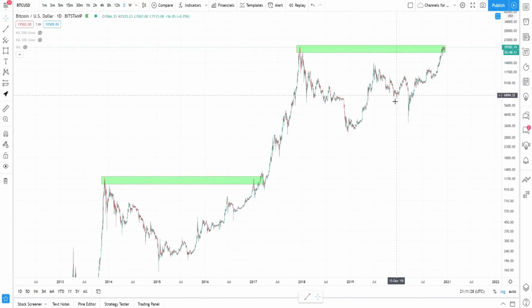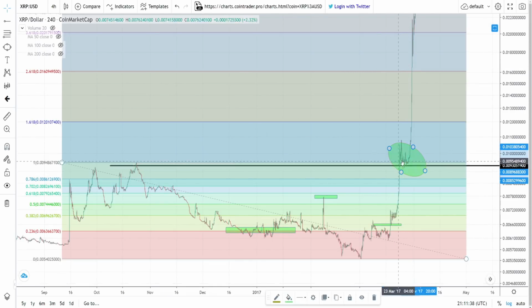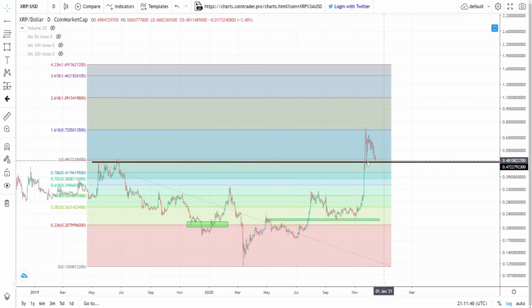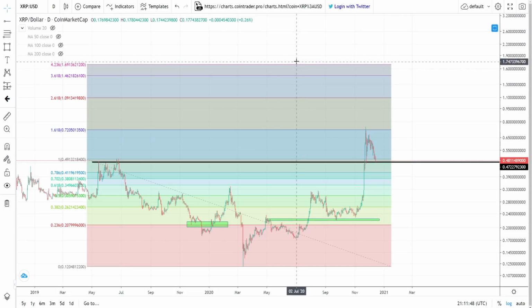So in current times, we have Bitcoin up here fighting against the all-time high. We have XRP breaking out above this level, just like we did back in 2017, and consolidating on top of this level. So exact same structures with the exact same timing within the market. So if you caught my video earlier today saying I've finished accumulating, well, there's good reason. The whole market is incredibly bullish, and it's following structures of what it's done previously.